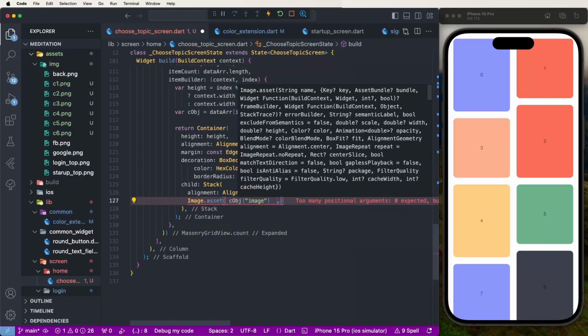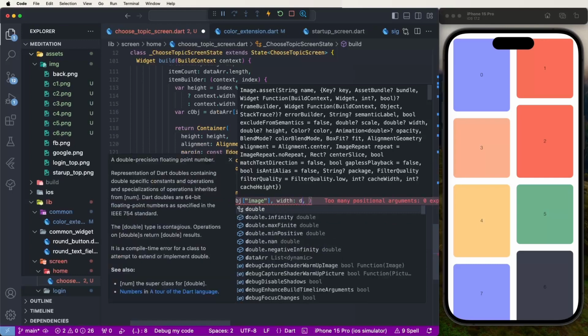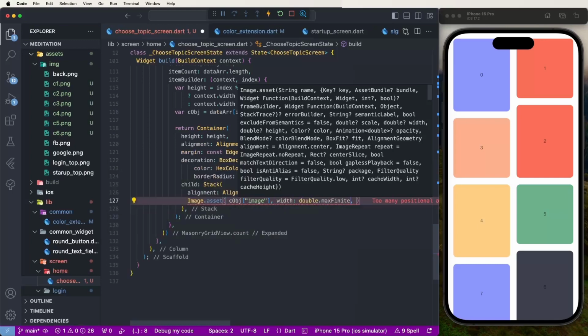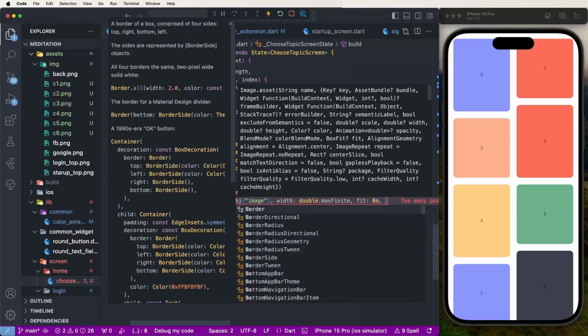And now need to set here the width double max, and also need the width box width.